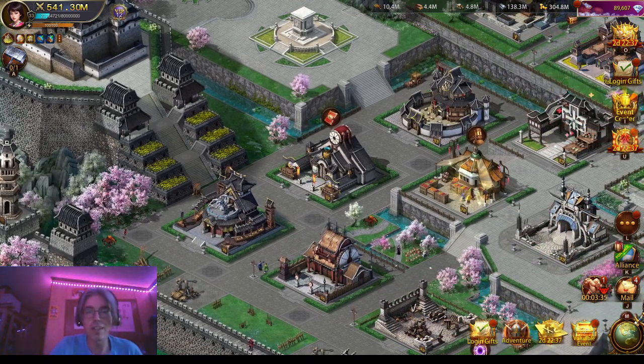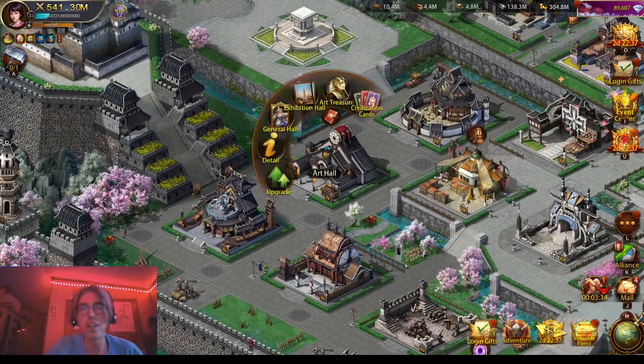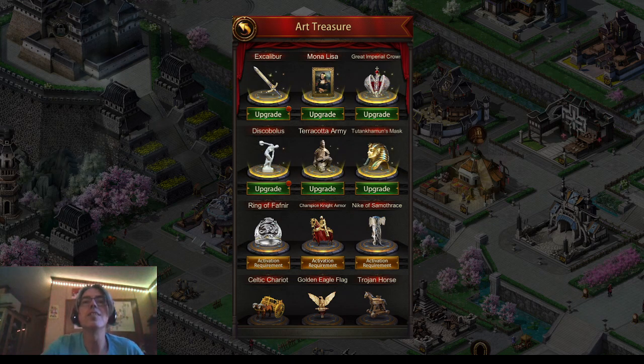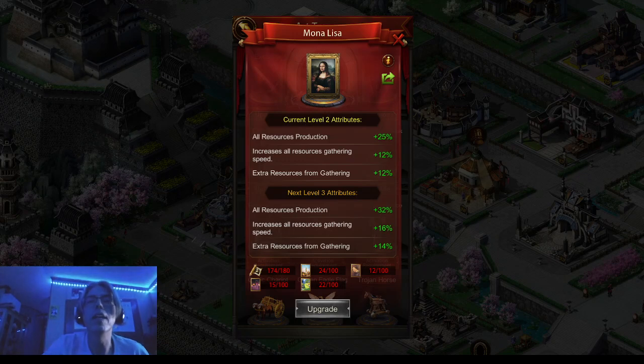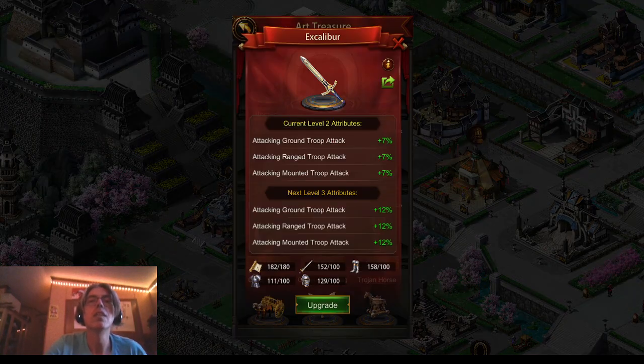Let's not forget, we also have the art treasure. Oh, cool, I got stuff to upgrade. We look at Mona Lisa here. She's giving us resource production buffs. What's this guy? He's giving me attacking buffs.